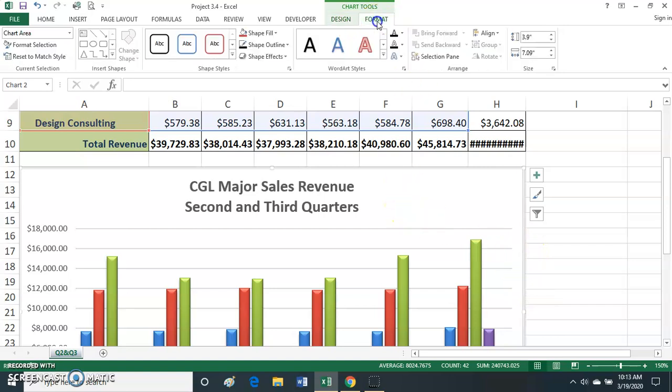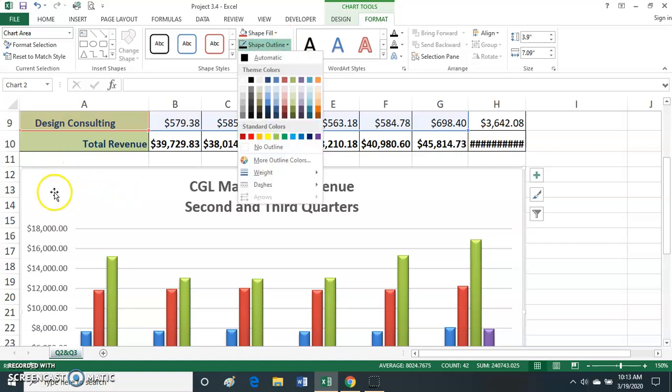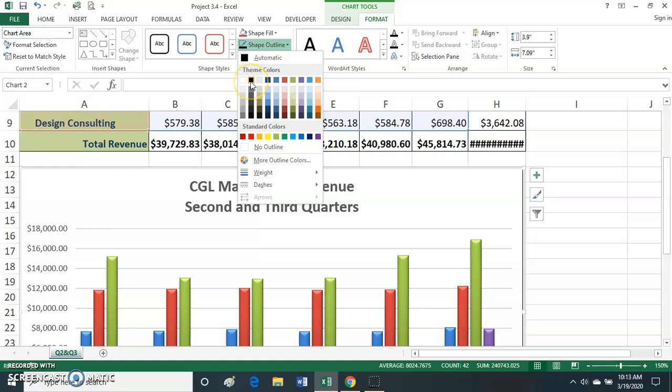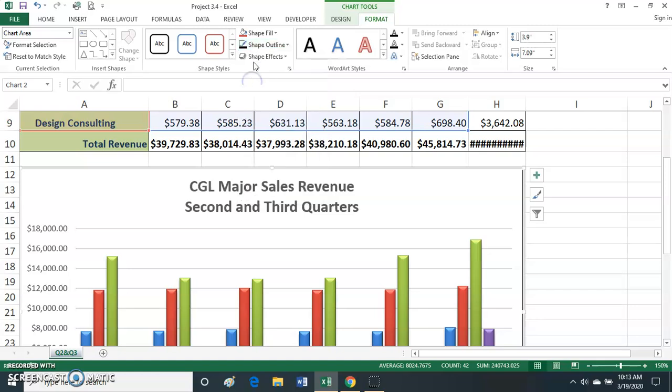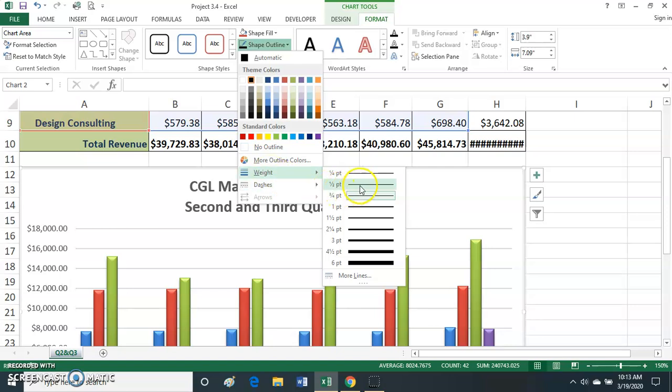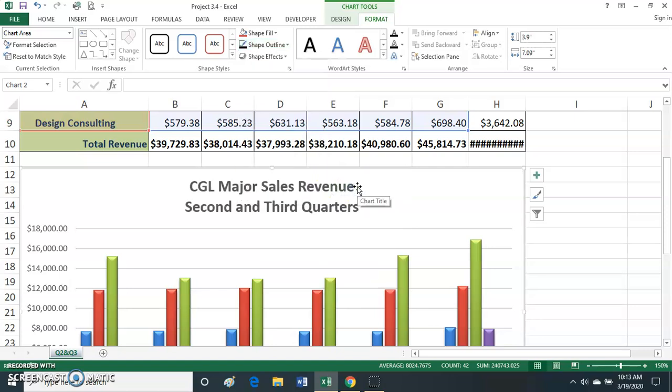Number 6, it wants us to apply a black outline to this chart area. So I always go to the Format tab just to make sure that's what is selected. And if it is, make sure you go over here to the Shape Outline, because truly, even though there's stuff in here, this is a shape. And within this shape, we have a chart. So for the shape outline, they want us to apply this first color, which is Black, comma, Text 1. Let me show you again, Black, Text 1. So apply the color, and then I'm going to open up this drop-down list again, because this time we're going to change the weight to a half point.